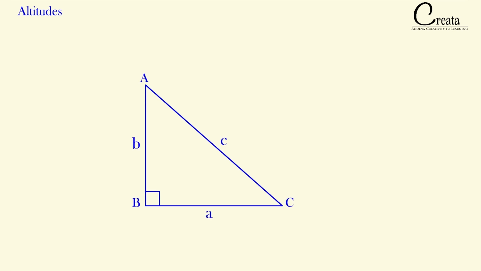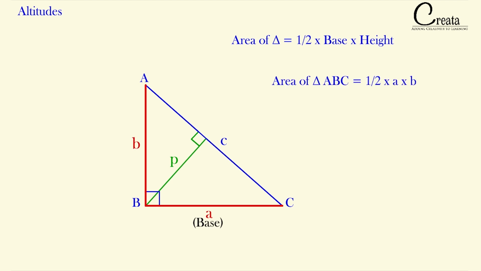Further, if we take a right angle triangle with the sides as A, B and C, here the altitude which is connecting the hypotenuse is marked as P. This angle is 90 degrees as this is the altitude. Further, A and B are also the altitudes for this triangle we have just seen. So let's find the area of the triangle. We know area of a triangle is half into base into height. If we take A as a base, then B will be the height for this triangle, that is the altitude. Can we say area of this triangle is half into A into B?